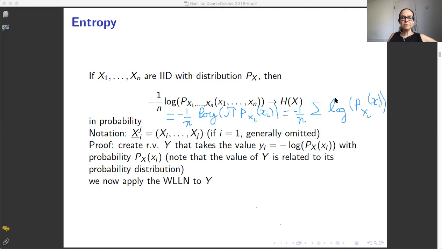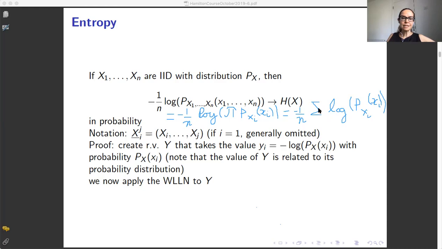All right. And this, of course, is basically the same thing as what we saw in the previous slide, where this is now a sum of a bunch of IID random variables, where the random variables happen to be this log. And what is the statistical mean of the sum of random variables? Well, its mean is actually the mu, in this case, is h of x, because h of x is the expectation of this minus log of the probability.